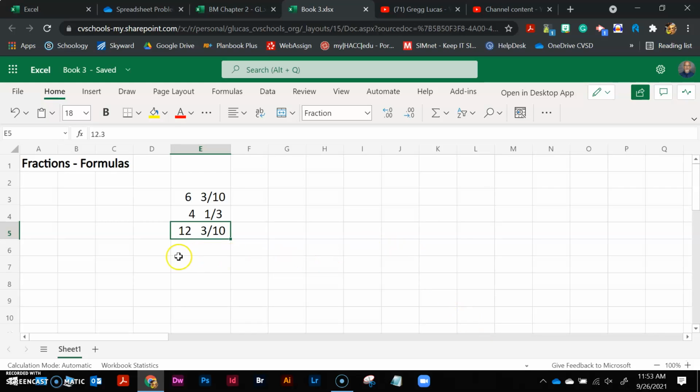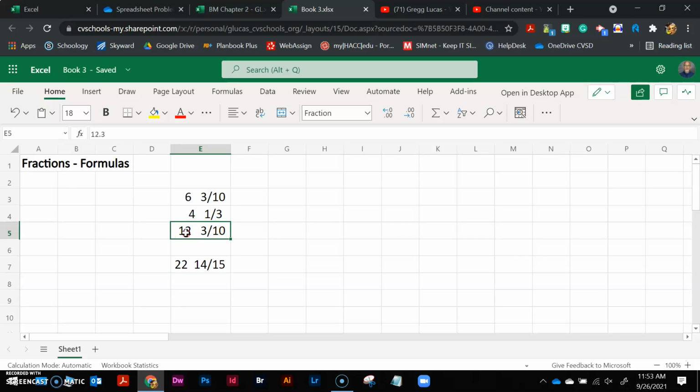So now if I want to take these and add them up, again, we could do the AutoSum. I can also build my own formula: click on the cells, type in the operator, plus, and click on the next cell. Again, notice how it's color coding on this. Enter. And it generates the answer. It automatically adds up the whole numbers, and it automatically comes back with the lowest common denominator.